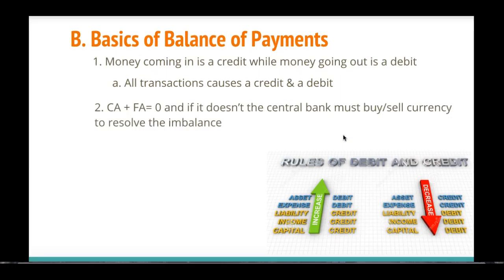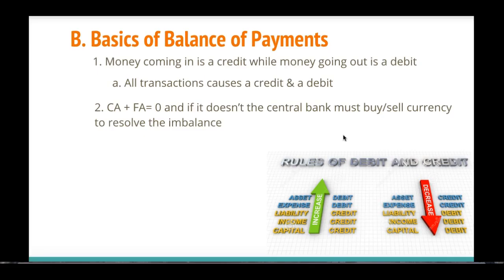Now, when you add the current account and the financial account together, you are going to equal 0, because basically in both the current account and the financial account, you have money going in and you have money going out. And so you can kind of think of it as like a household budget, right? Your parents have money coming in from their job and maybe any investments they have, but money is going out any time they pay for expenses. So maybe they pay for their mortgage and your utility bills and your activities and whatever. Adding those together is going to equal 0. It should be a balance.